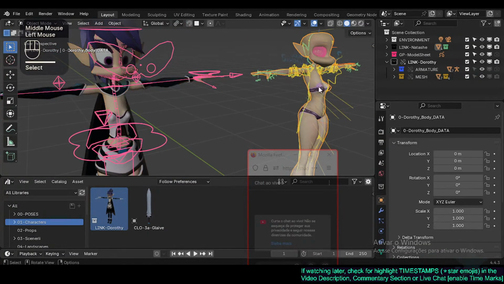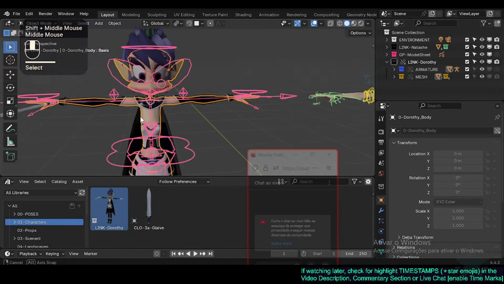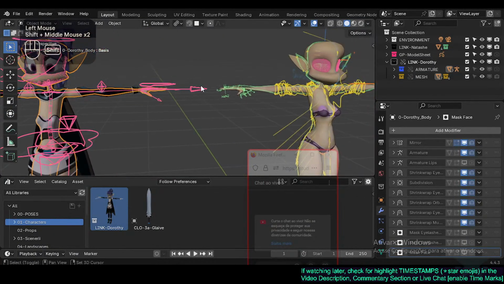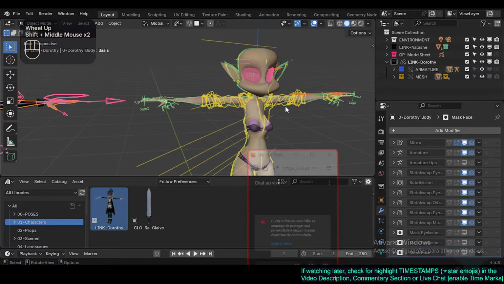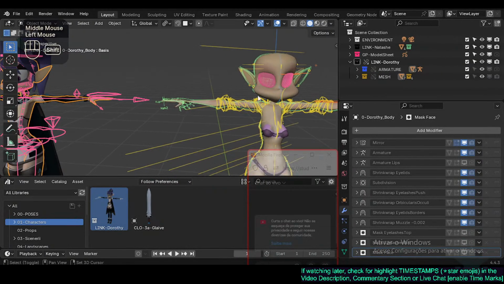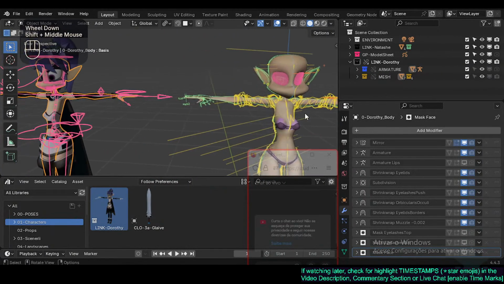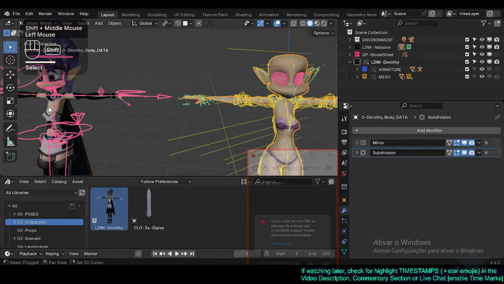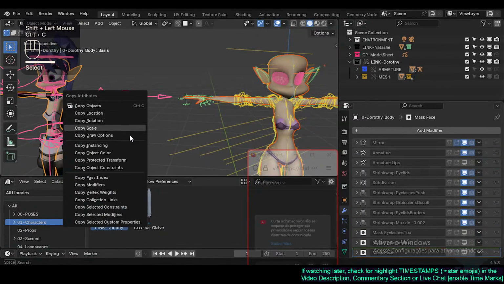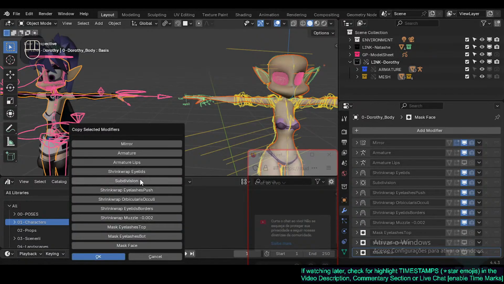So this was append, and so it was modified. This is linked, so you can compare. For example, I can reuse the same, let's say, copy selected modifier. Yeah, let's copy the subdivision because there might be special adaptations there.